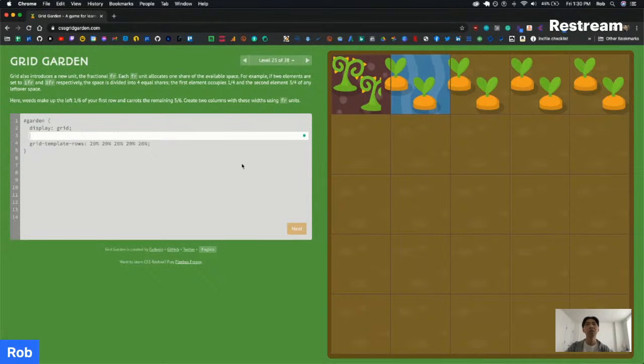Don't really get it. Okay. Introduces FR. Set to 1 FR and 3 FR. So first element takes 1 for, oh, okay. I think I get it. Grid template columns 1, 6, and then repeat. Oh wait, repeat 5.